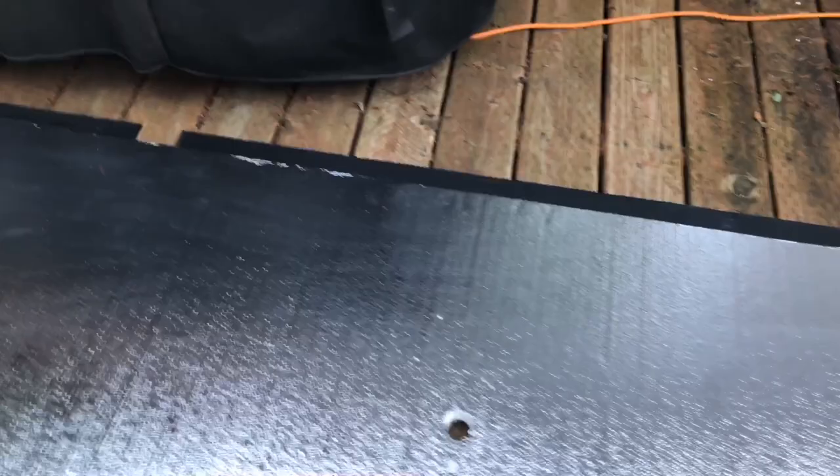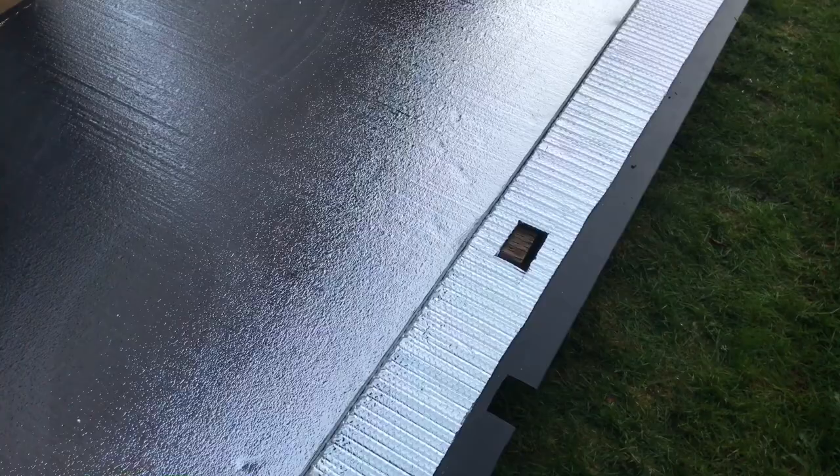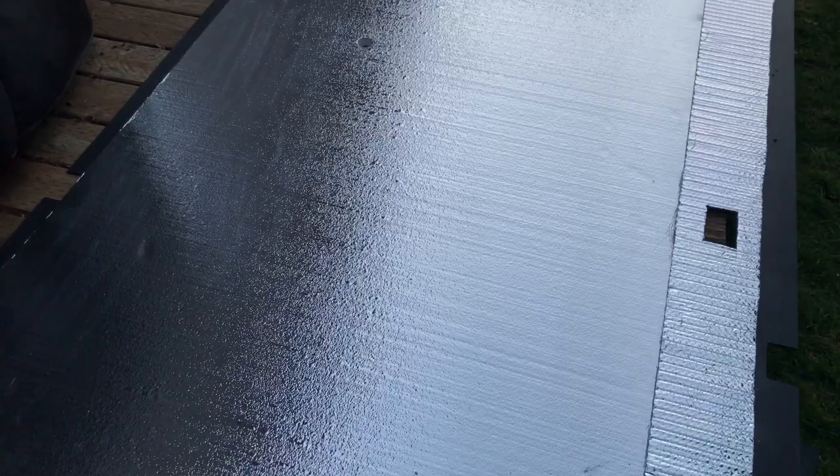So you can just see, I'm going to use this whole sheet to cover the front portion of the trailer, and then this reflectix right here on the edge to cover that, so it's still got some insulation there on the edge of it.